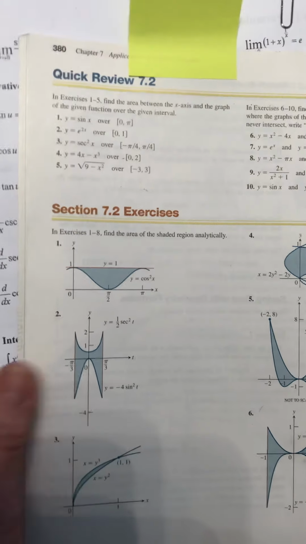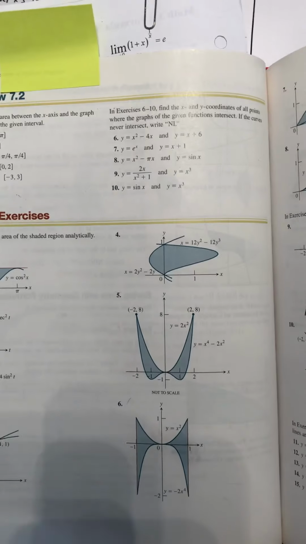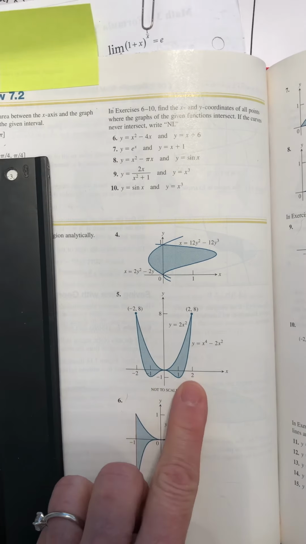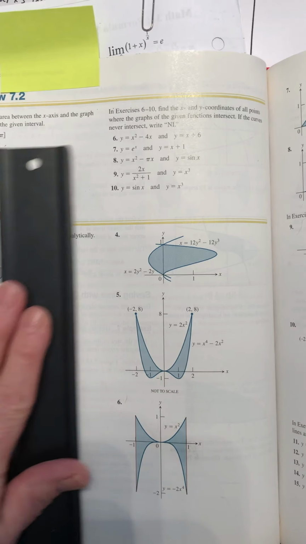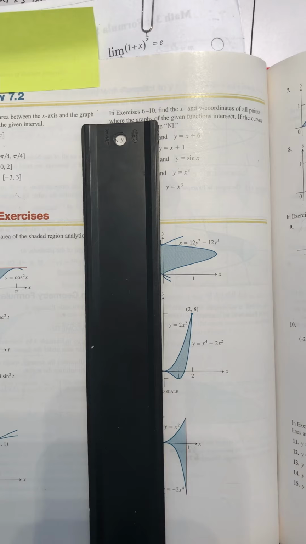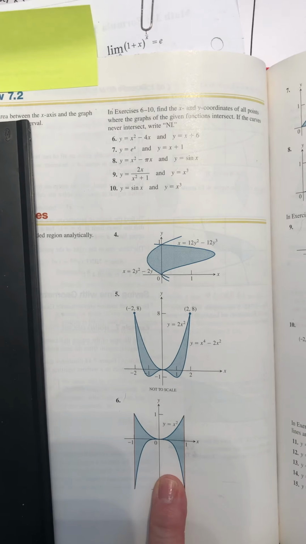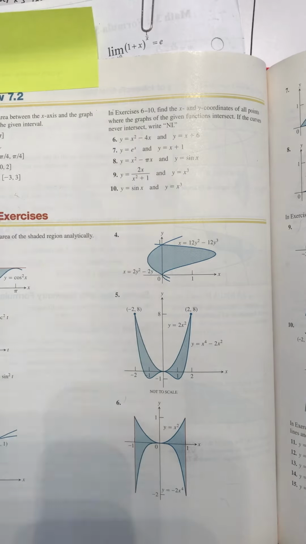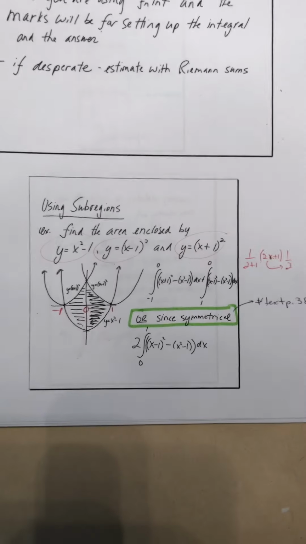Of course, you can't do it here. That wouldn't make sense. Top one wouldn't make sense. But here, these are identical. So don't go from -2 to +2 and get yourself into negatives. Say, I'm going to find the area from 0 to 2 and double it. Same thing here. I'm going to find the area from 0 to 1 and double it. Now, if that can be done, having a graph is going to let you know if it can be done.